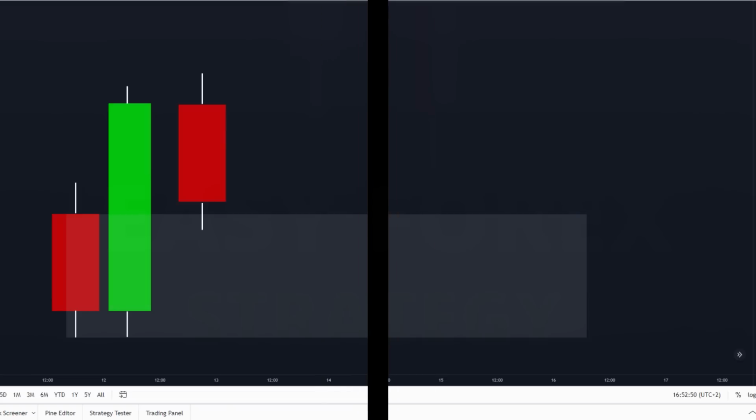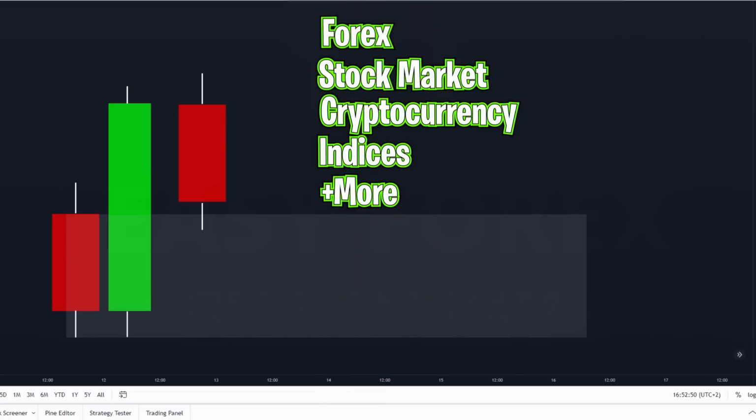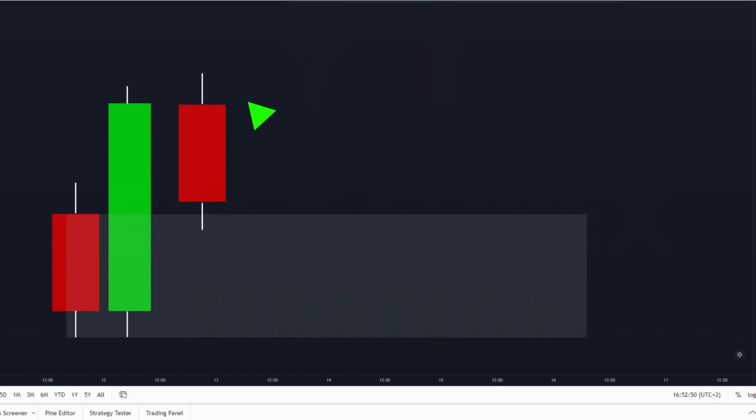Now pay attention because you will learn how to make an entry using supply and demand zones. This will also work in any market like Forex, stock market and more. So before we can confirm our entry we need to see at least one bearish candle like this one. And sometimes there can be multiple candles before we can see a confirmation candle, before we can confirm our trade setup.